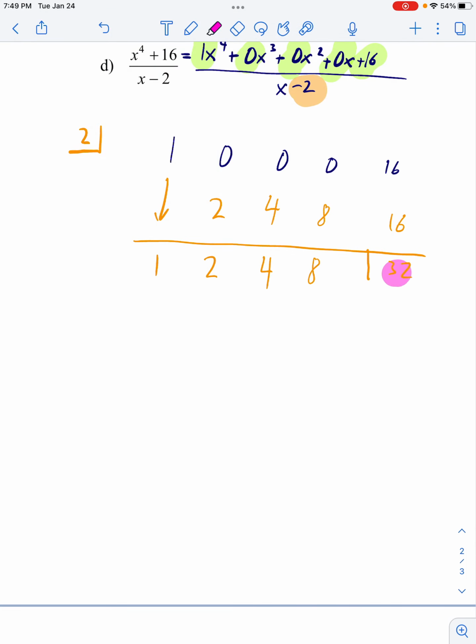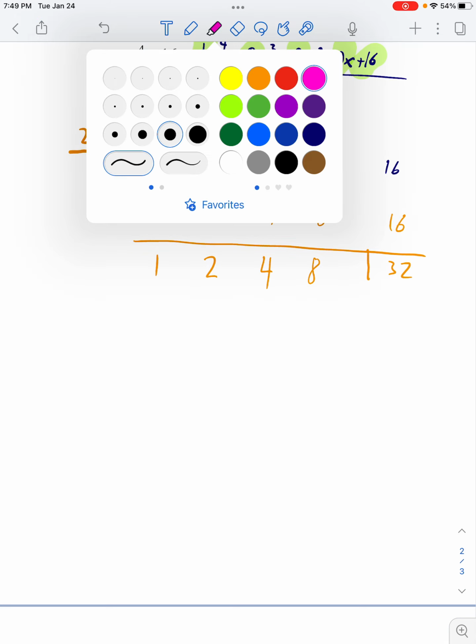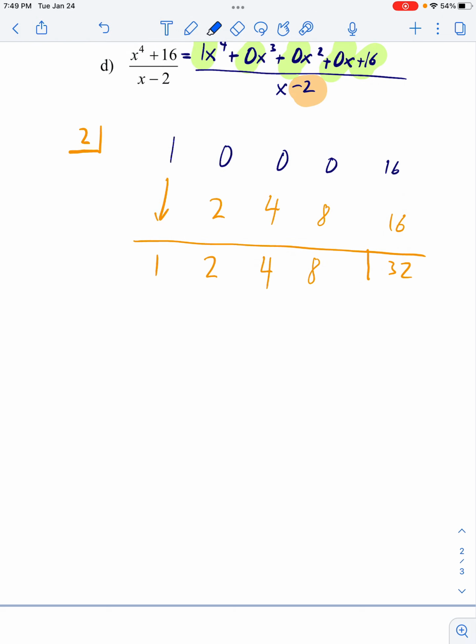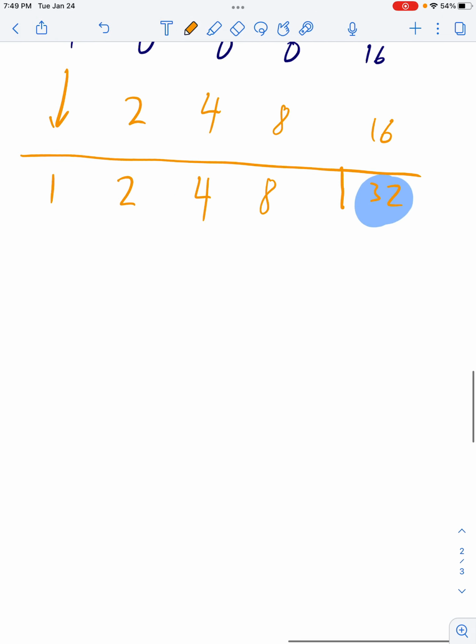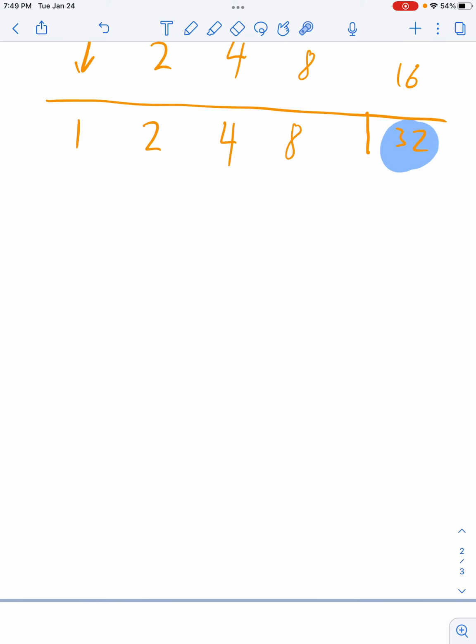Let's worry about that a little later. Oh gosh, I can barely see that. I'm not going to highlight it in pink, I'm going to highlight it in blue. Okay, that's a little better. So my answer, going from right to left here, we're going to have plus 8. That 8's my constant term. The 4 is the coefficient of the x term in my answer. The 2 is the coefficient of the x squared term, and the 1 is the coefficient of the x cubed term.